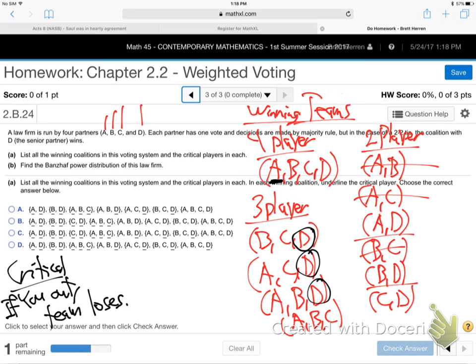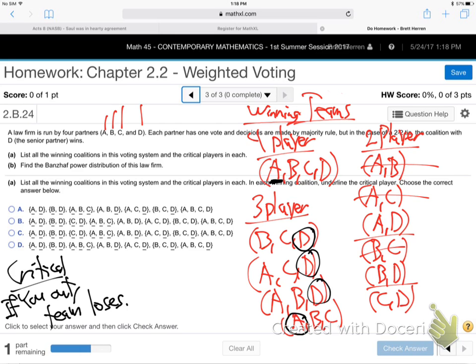Right? If D drops out, then there's only 2 people left. And how do you decide when there's only 2? If you've got D on your 2-player team, you win. If you don't have D on your 2-player team, you lose. So if D drops out and they only have 2 players, A, B, they're going to lose, because there are only 2 and they don't have D. So D's critical. If he doesn't show up, like when Anthony didn't come, they lose. So he's critical. Right? How about A, B, C?